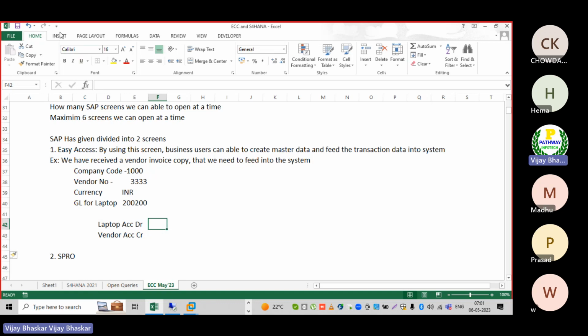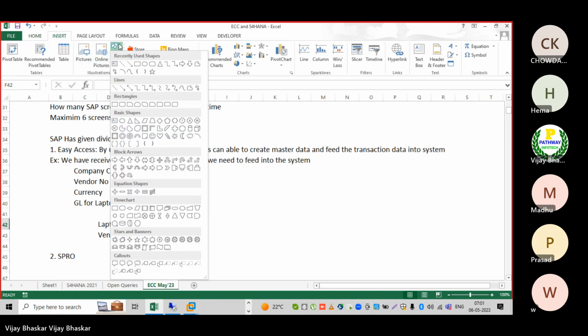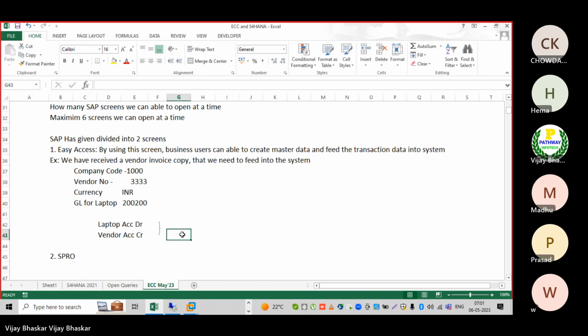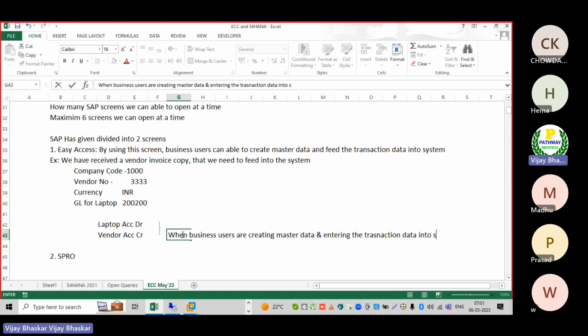Remember, the important point here is that when business users are creating master data and entering transactional data into the system, the system will not generate any transport request.